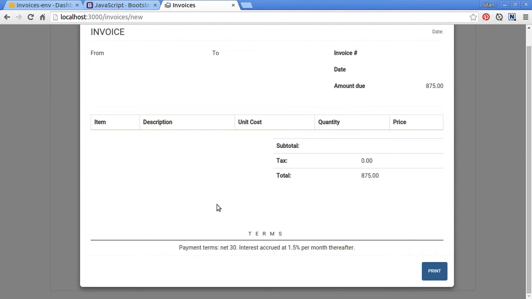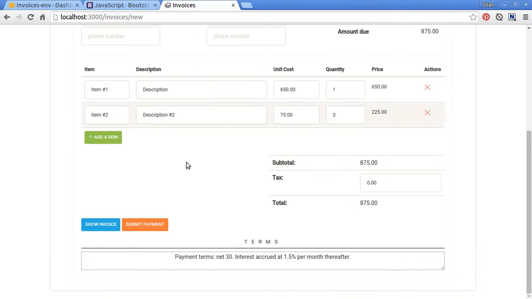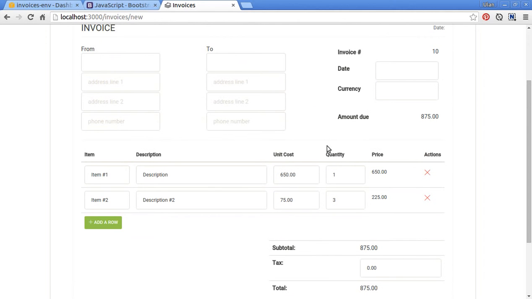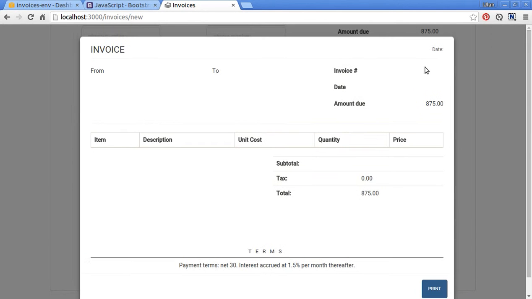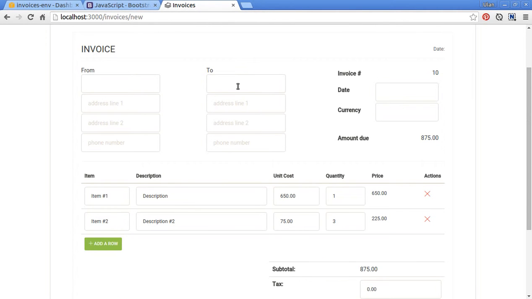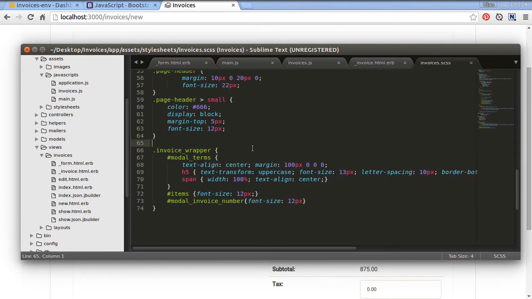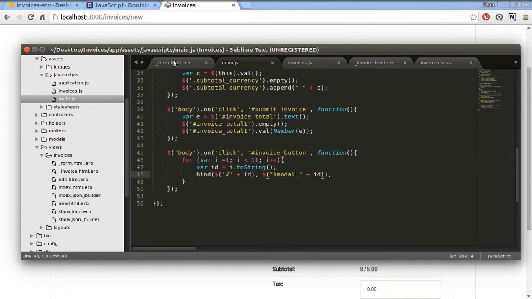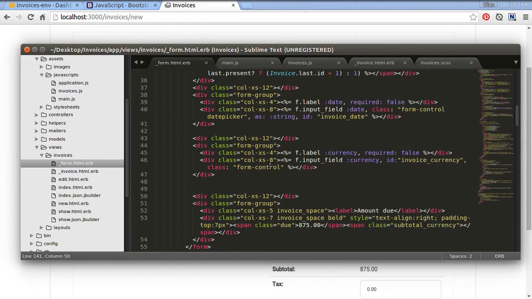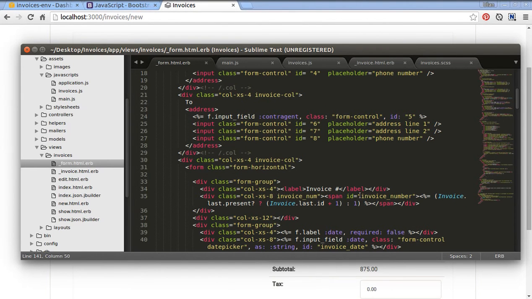Now here it will look similar to our form. Okay, let's go further, and we should fetch our invoice number here. See, now it is not displaying here because this is not a form control. This is a simple P tag, a simple paragraph. So let's go to our form and find the ID of our invoice number. This is here, invoice number.